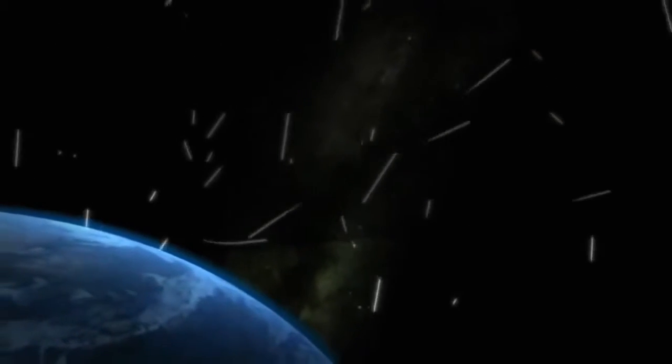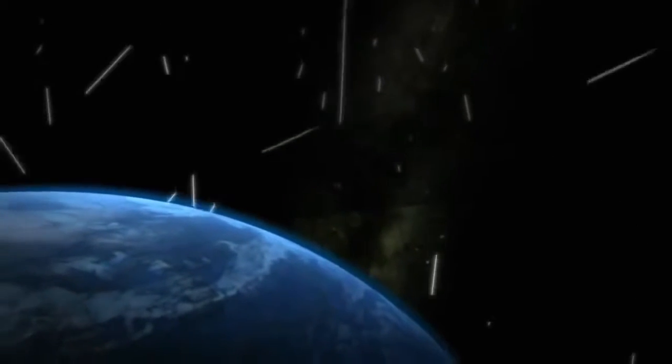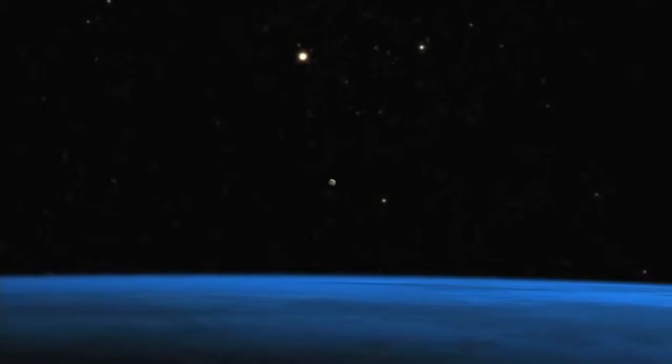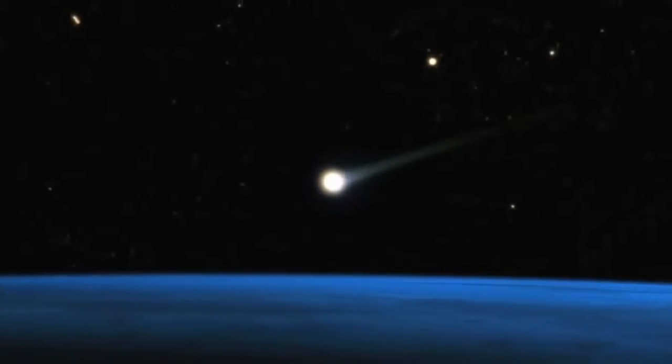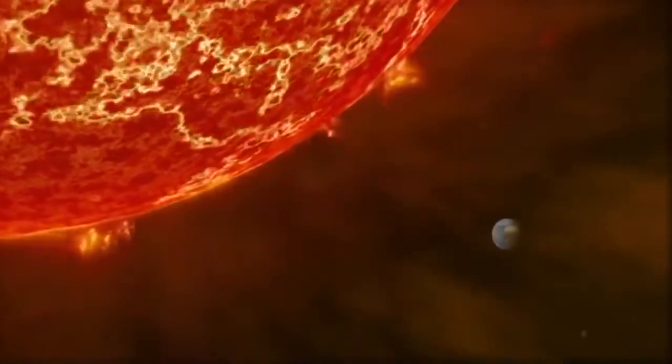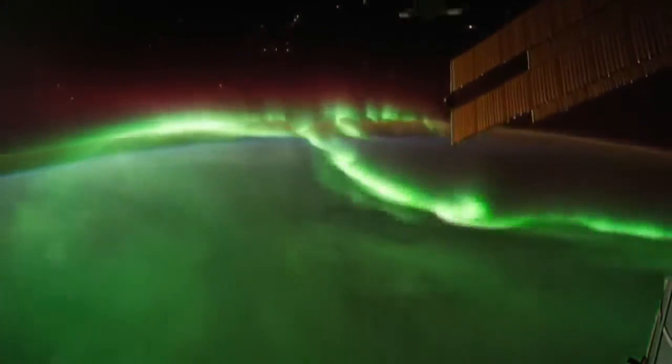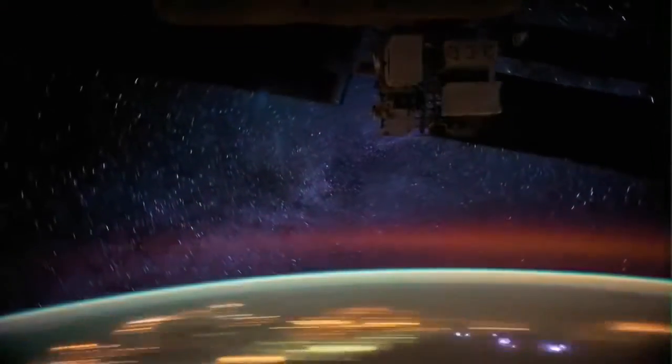Our upper atmosphere. It's Earth's first line of defense against the hurtling space rocks that we see flare into brilliance as meteors. A protective buffer against the high-energy solar wind that creates the beautiful northern lights. And crucially, it's a key link in a global electric circuit that blankets the planet from pole to pole.